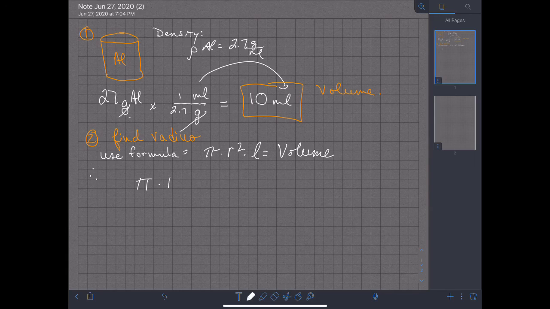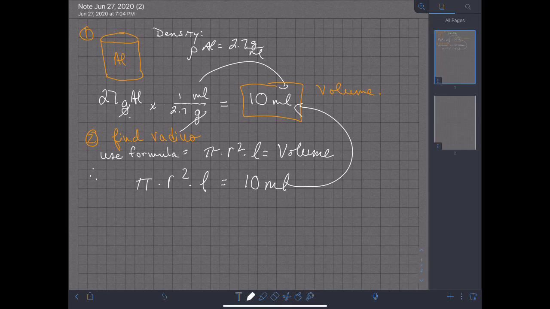So let's write it out a little bit easier so we can solve for it while we still retain the original formula, so you have something to reference. It equals 10 milliliters. Then to solve, we just isolate the variable. So we have 10 milliliters. We're going to take the 10 milliliters and divide it by the length, and then divide that also by pi.